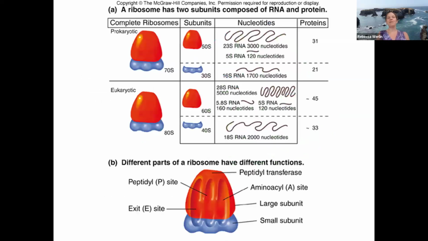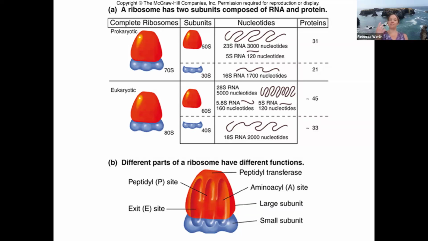So prokaryotic ribosomes are made up of a large 50S subunit and a smaller 30S subunit. And you can see for the prokaryotic large subunit, it has 2 RNA molecules. And the small subunit has the 16S ribosomal RNA molecule, and that will become very important later on. So the 16S ribosomal RNA, very important for bacteria. And then the eukaryotic one has a large 60S subunit, and as you can see, multiple RNAs, and then a smaller 40S subunit. Okay, but as you can see, the structure is basically the same.